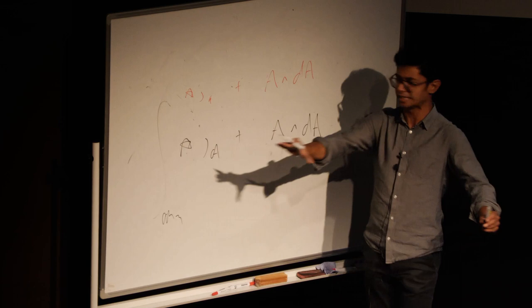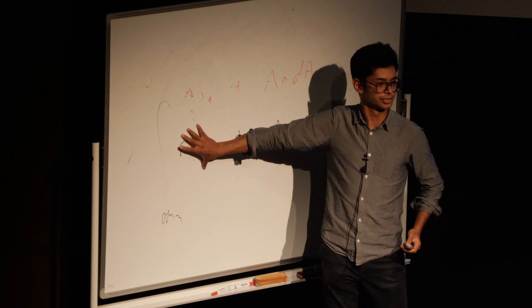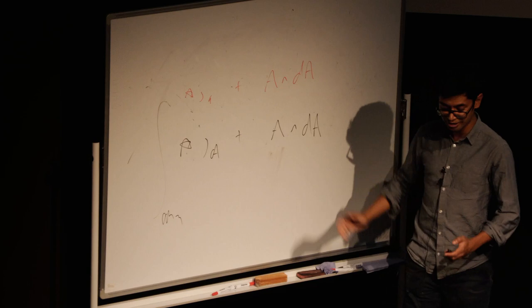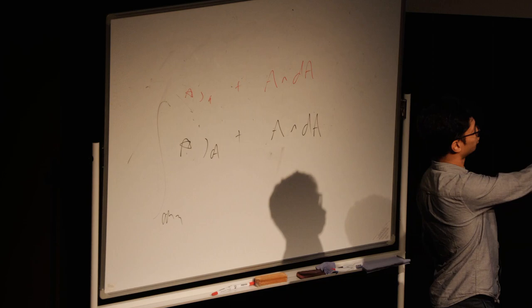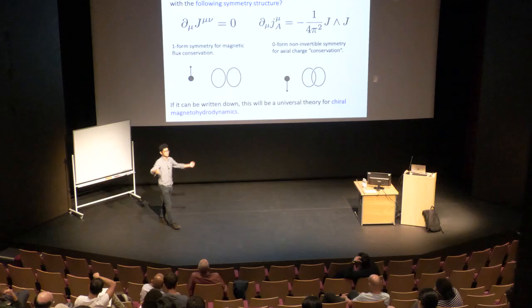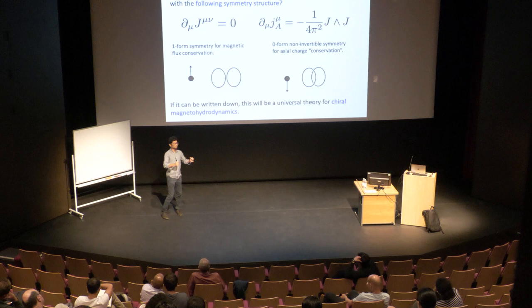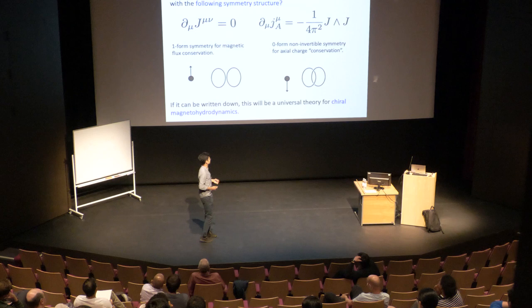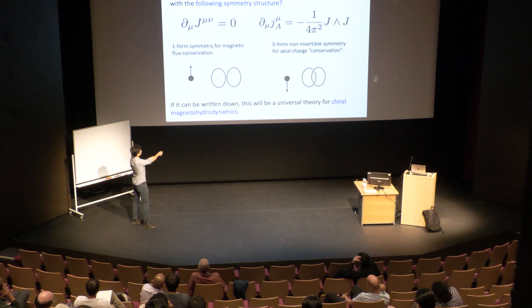This is some number of particles. This is an axial charge. What does this measure if you integrate it? This measures, under certain situations, the linking of magnetic field lines. For example, if you can set up two magnetic field lines to look like two closed loops, this integral measures whether or not they link. This is a well-known fact called magnetic helicity, well known in plasma physics. And so what this is saying is you can have a helicity change, an axial charge change, provided you also link together two magnetic field lines.